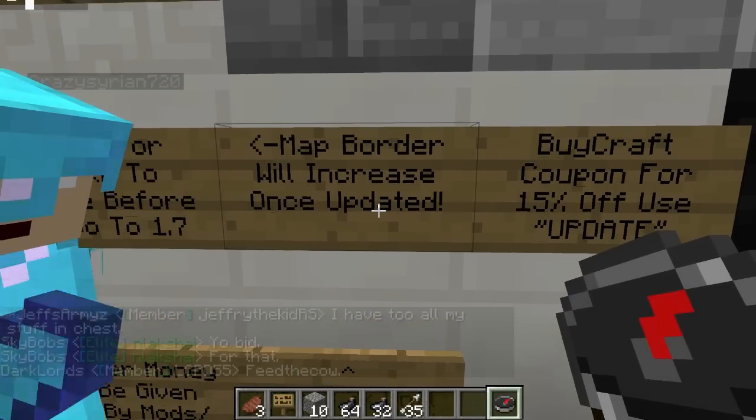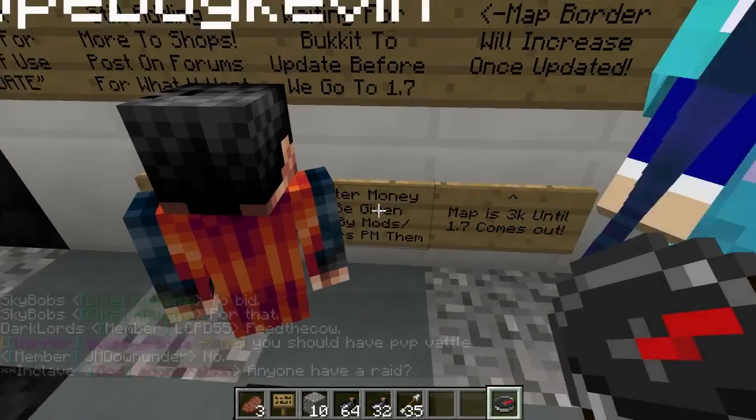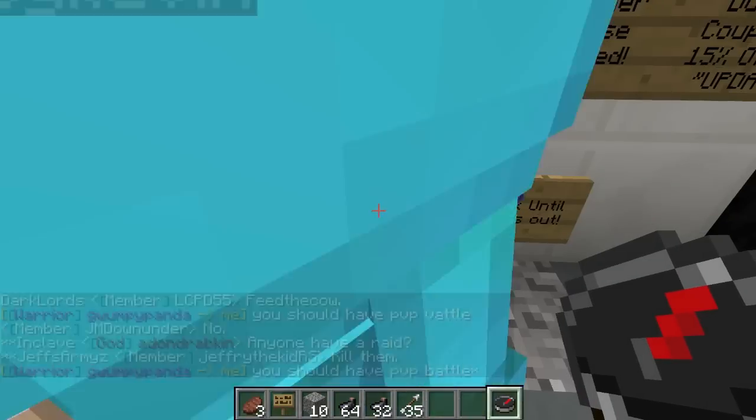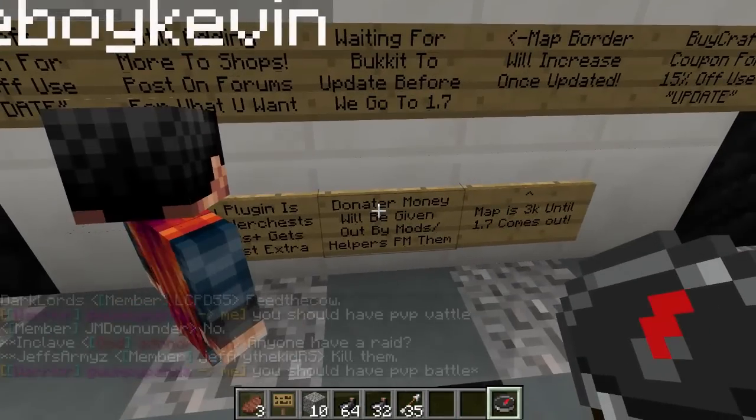We are keeping it like that until we update. More coupon signs. If you need your money, please PM a mod or helper and they will help you out by giving you the money.